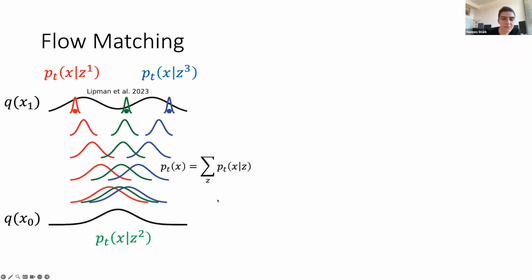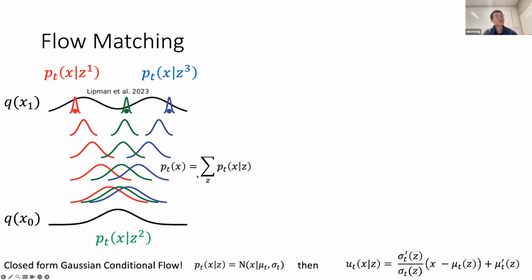Okay. And so the marginal flow is just the sum of all these Gaussians. Very easy. And these Gaussians are very nice because there's a closed form. So there are many choices, as we were saying, of UTs that generate these PTs, many UTs that can generate a Gaussian over time, but this is the simplest one in some sense. So this is the optimal transport one, derived from the formula of optimal transport between Gaussians. This is a 1D formula, but you can extend it to any dimension.